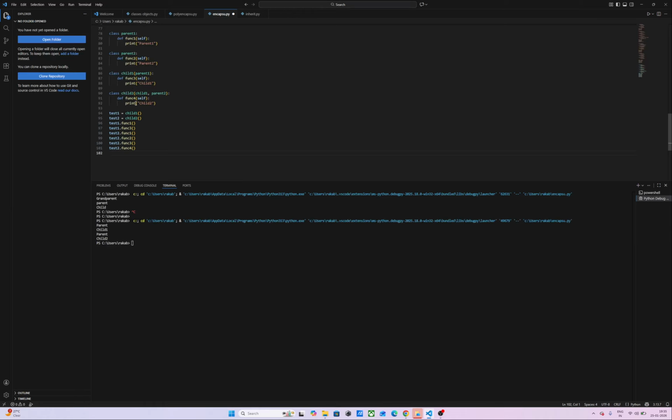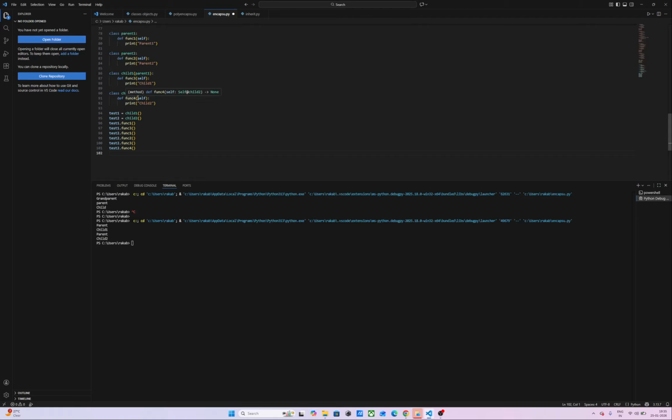So there is a nested child. This is the type of multi-level plus multiple inheritance, where we have multiple parent classes, and also multi-level inheritance implemented here, like child 2 inheriting child 1 and then child 1 inheriting parent 1.